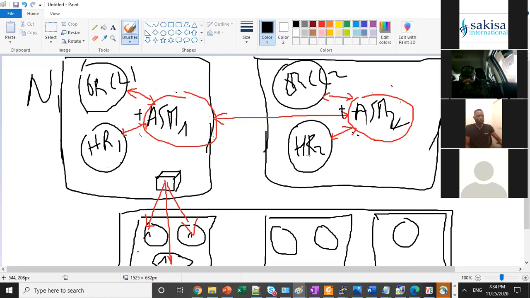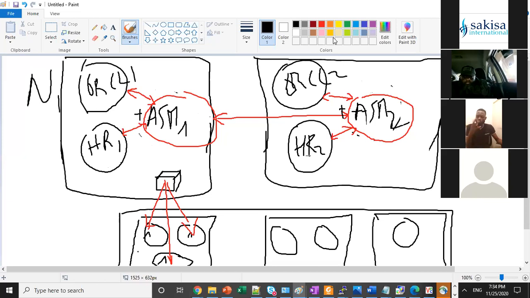Those ASM instances have to coordinate, they have to communicate. Before 12c, and all the way to 12c, they communicate through the interconnect, so they also use the private network.